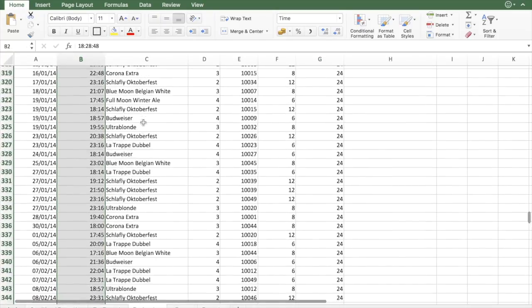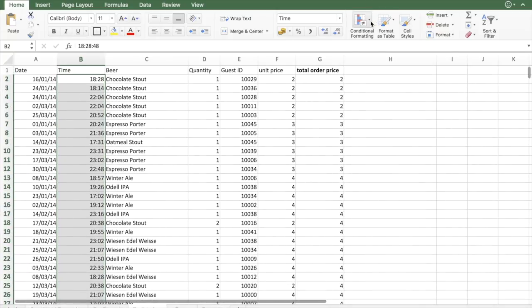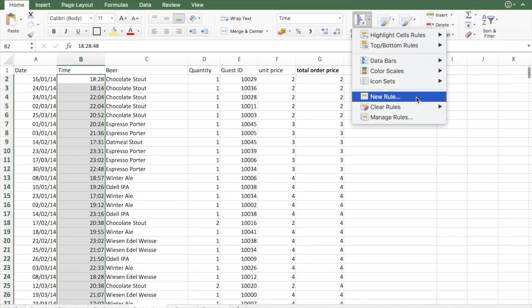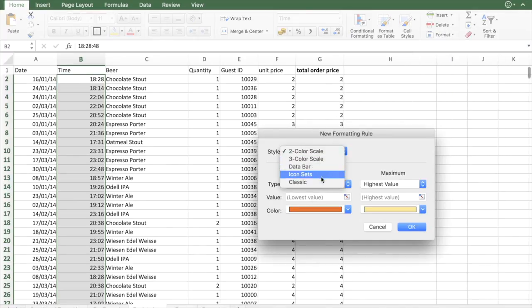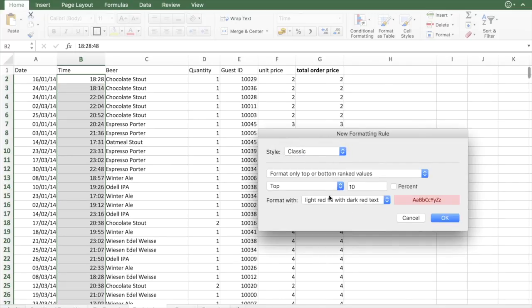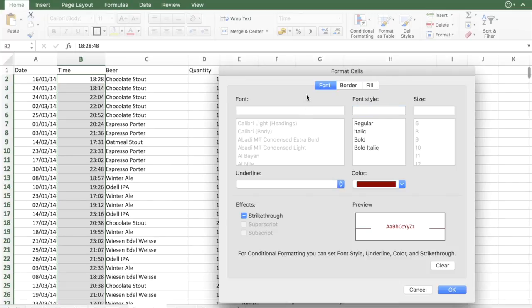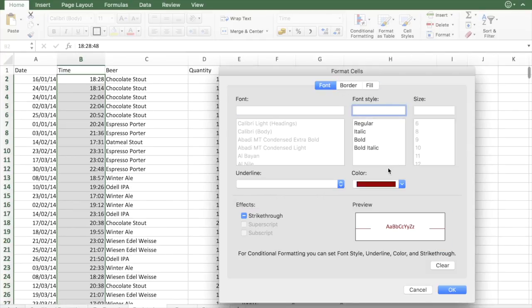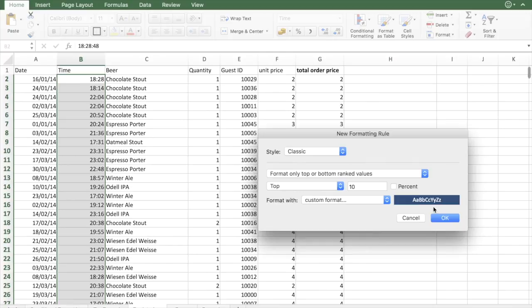So let's select all the time values that we have, go to the conditional formatting, and again we want a new rule, not two-sided color classic, but here custom format, and in the custom format I wanted the fill to be dark blue and the font to be white. So it will be the result for the cells that meet the conditions that we are going to define. Now we can use the formula.